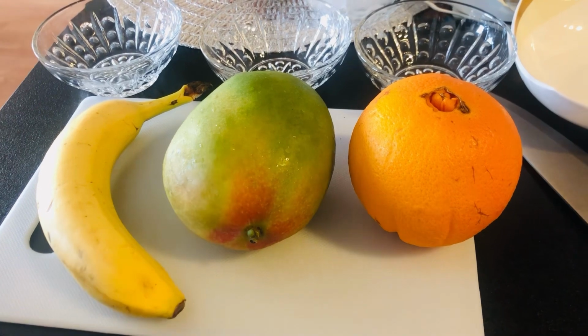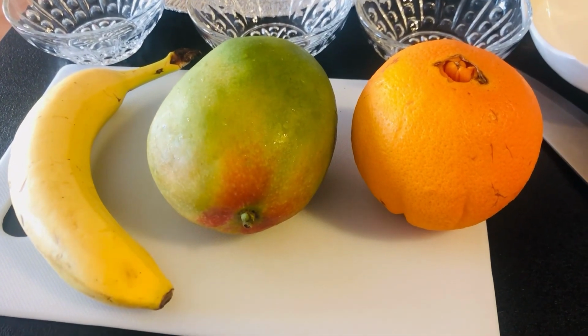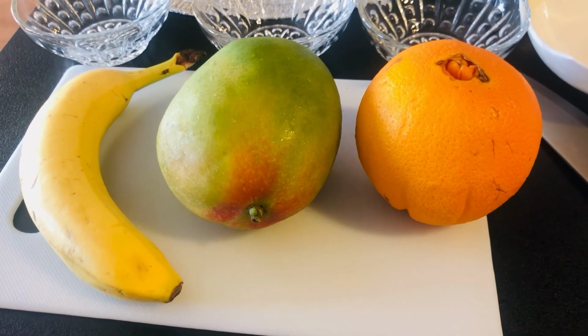We need one orange, one medium ripe mango, and one banana.